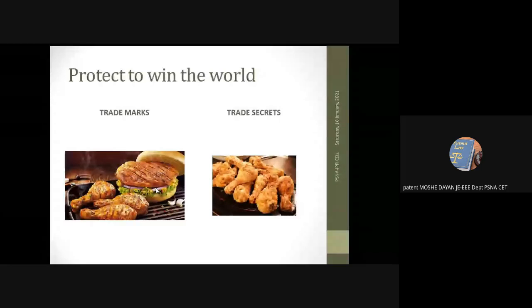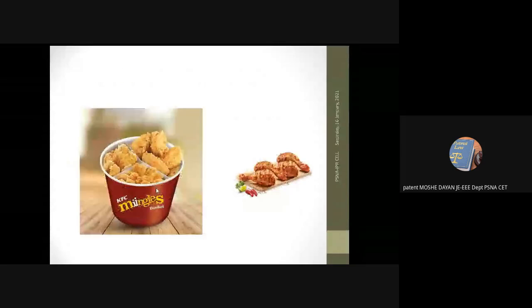For example, I always go to KFC. The first time I went to KFC, I was marveling at one line there. They said all our ingredients are patented. How many restaurants can exactly match the KFC chicken? I've been to many. Even when you go to McDonald's, you can never have the taste of the crunchy KFC.